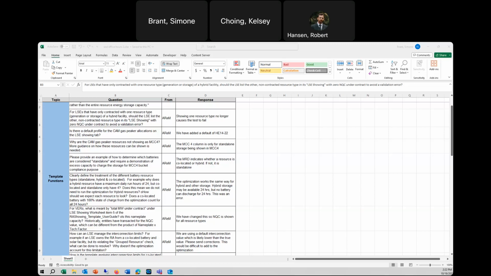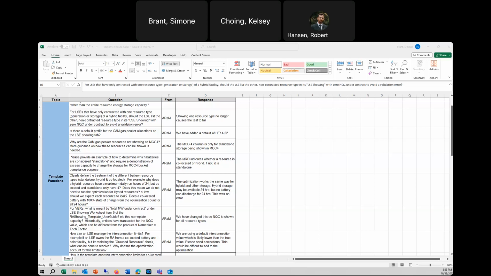Right. The 0.1 is for that month. We set that because CAISO couldn't take a 0 if the peak hour was after sunset, so we would make it 0.1. So 0.1 is the minimum for all the solar. Okay. But then in the showing, should that be 0.1 on the LSE showing tab, column D, for the solar side? If you had the whole resource, you should show 0.1.